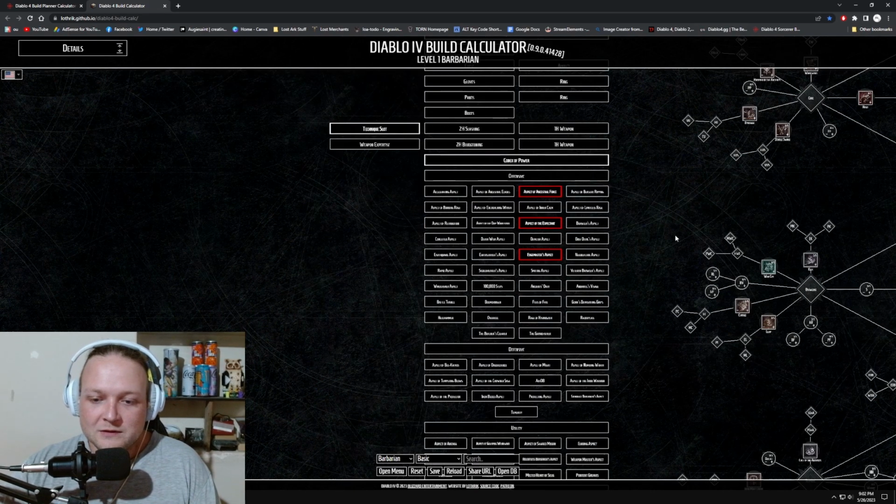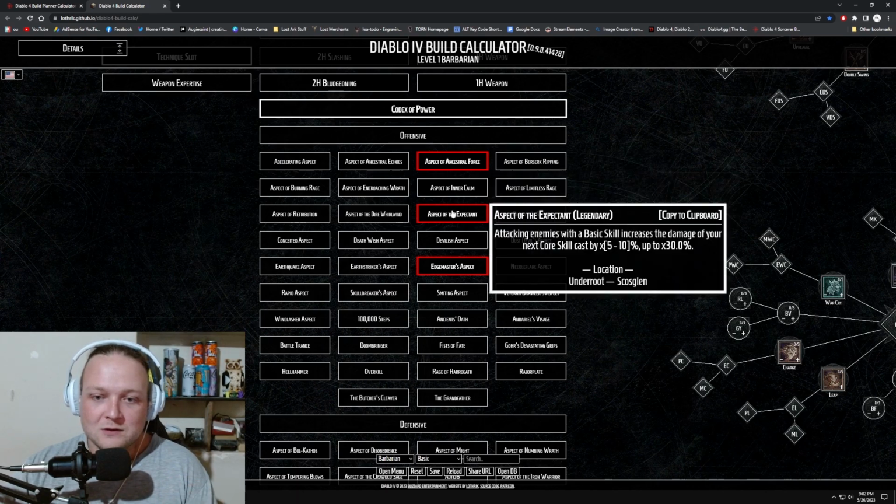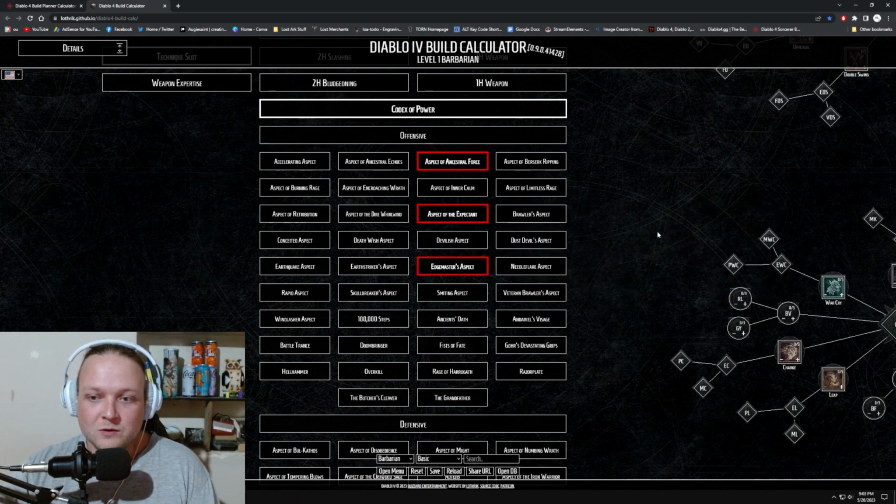And then these other ones are just to help a little bit. You don't need them, but that one I would say beeline it to the Sunken Ruins as fast as you can in Skull's Glen. Get that, and it's going to make you just fly through the leveling. So attacking enemies with the basic skill increases the damage of your next core skill by a certain amount, up to 30%. And that is in Underrot in Skull's Glen. So look for that one as your second most important one. That's really nice to just give you some more damage.